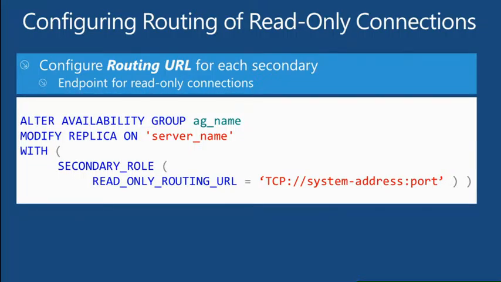The address can be either just the SQL Server name, or it can be an IP address, right? It's something that allows you to identify the secondary, and then it has a port. That is the port where read connections are going to be routed to the secondary. Is that clear? That's one setting that you need to configure in SQL to allow these connections to be in a specific port.